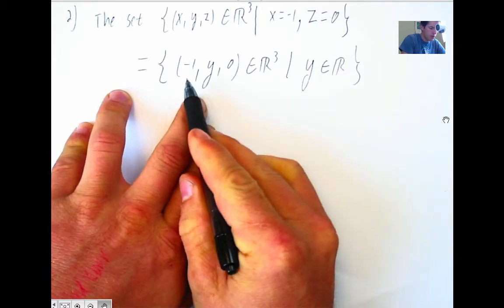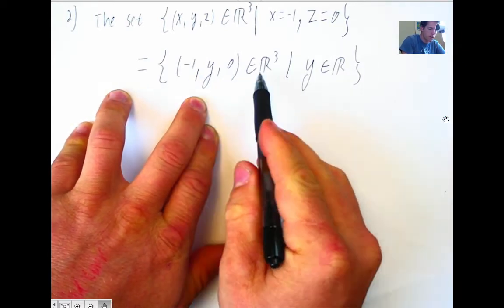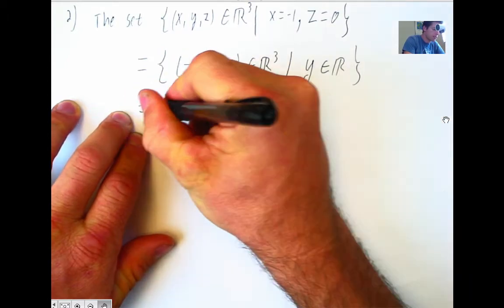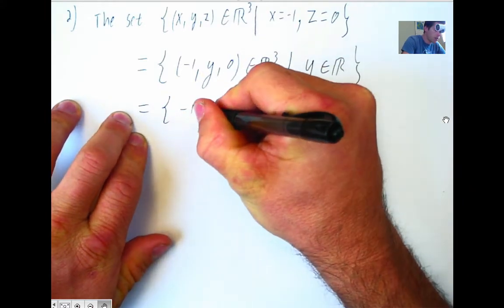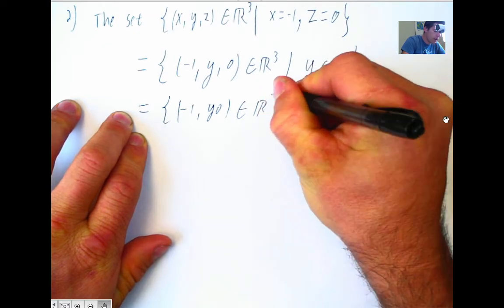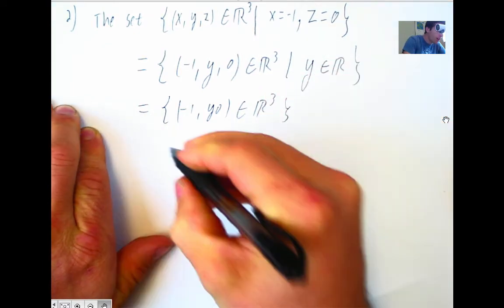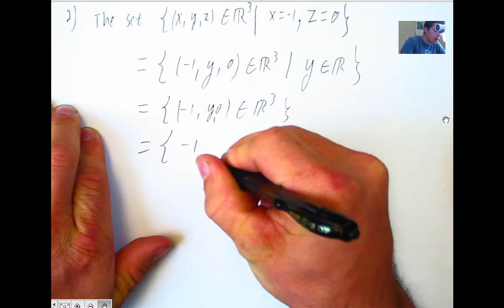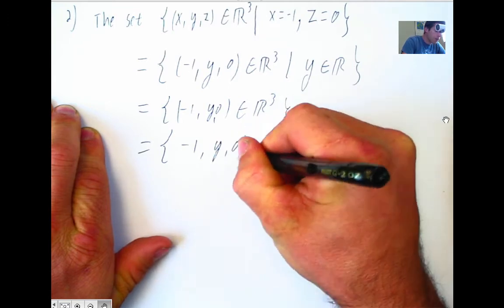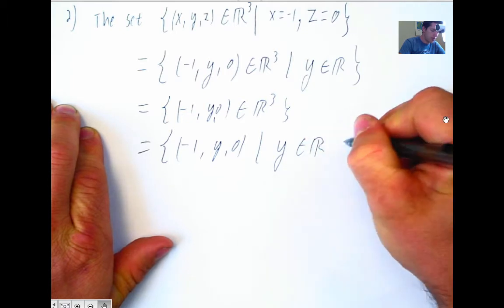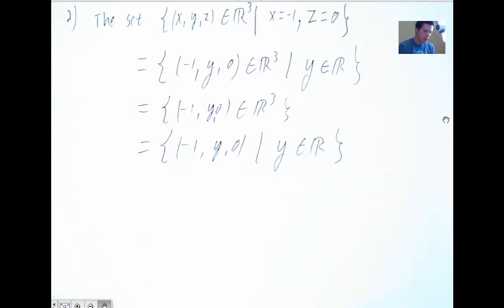I mean, since the first component, the second component, and the third component all have to be in R, since I said that this is in R3, well then of course y is in R. Just to exercise, I think I'll say -1, y, 0 in R3 and just be done with the set description. I'll also put in, just to exercise, -1, comma y, comma 0, the ordered triple, such that y is in the real numbers. Okay, so that's a whole bunch of descriptions of the same set. Choose whichever one is your favorite.